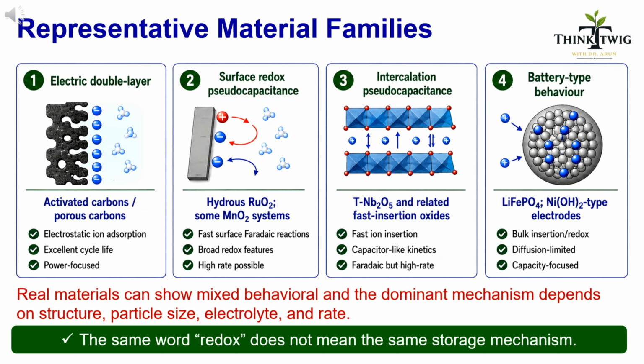And this is why saying this material is redox active, therefore it is pseudocapacitive, is scientifically incomplete. Redox simply tells us electron transfer chemistry is involved. It does not tell us whether that chemistry is surface confined, fast intercalation controlled, or strongly bulk diffusion controlled. So the same word, redox, can describe very different charge storage behavior.